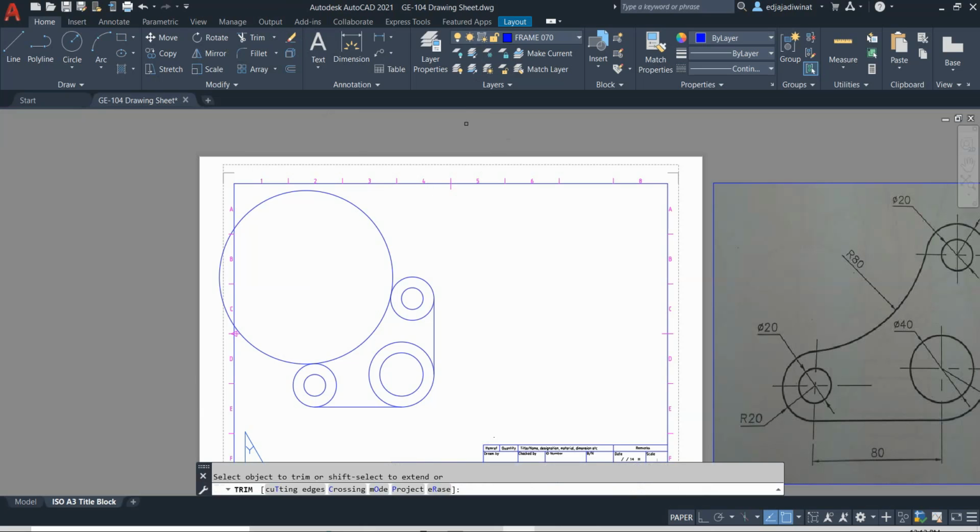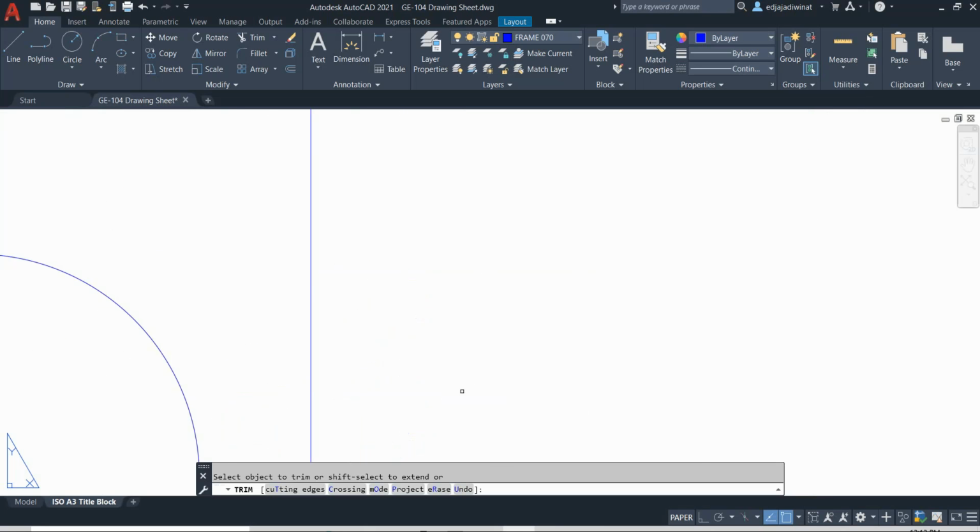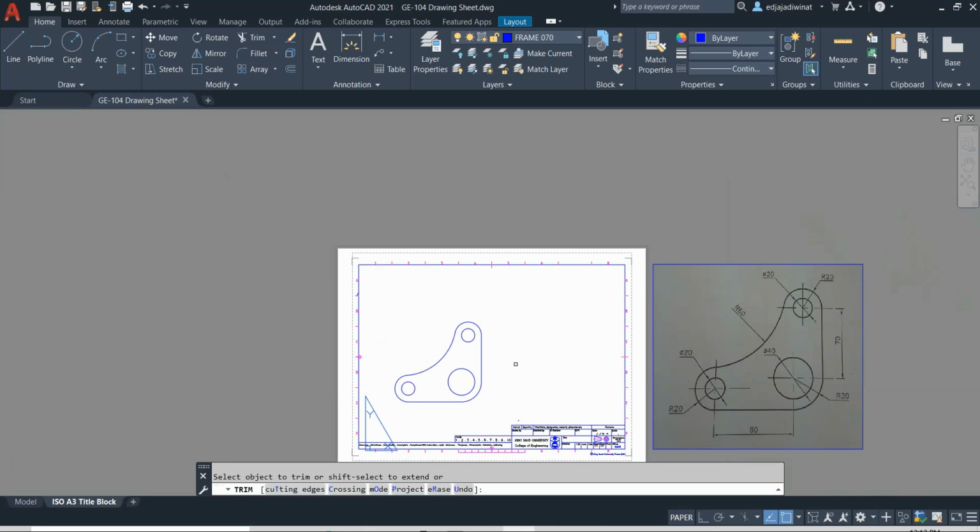In the newer version, which is version 2021, you can just directly click what you want to delete. To delete this, delete that, and that. Also, you don't need this, right? You don't need this either. You don't need that. So press enter or escape when you're done.